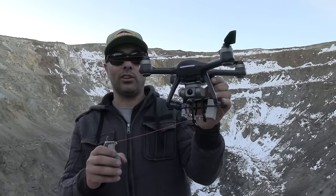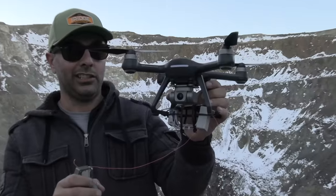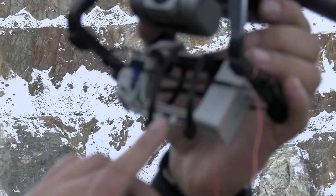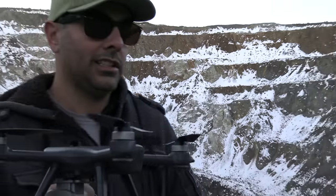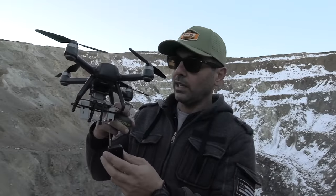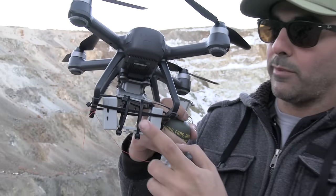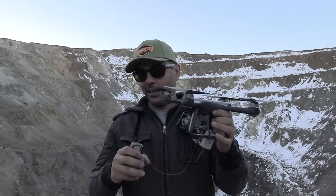We got a drone — this is a cheap drone we found on Amazon for less than $200 — and I added a little device over here that will drop the grenade. It releases stuff using a remote control click, a small tiny remote control, and it will trigger this device and drop the grenade. So we got a thingamajig over here that will drop this — super scientific.